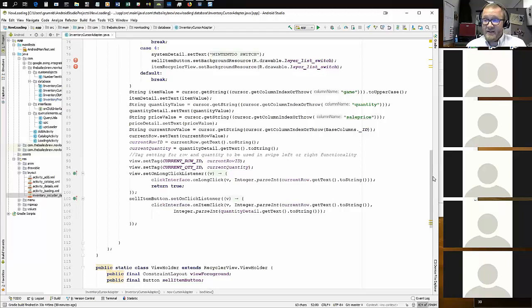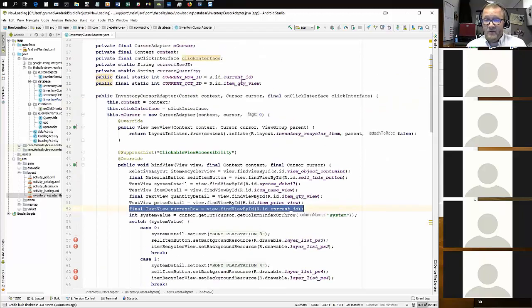So that's the static up here at the top, which is equal to r.id.current ID, and current quantity is r.id.item quantity view. You'll notice that this is the same name that I give to my text view for quantity, and this is the same ID that I give to my current row.